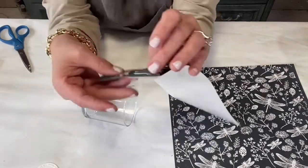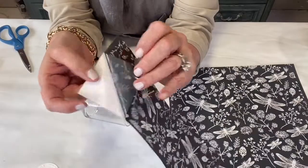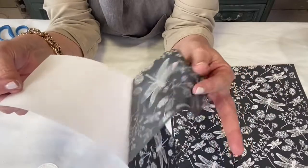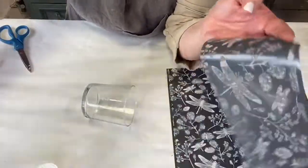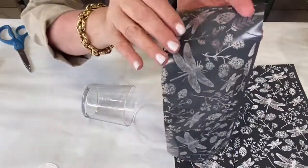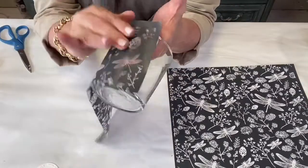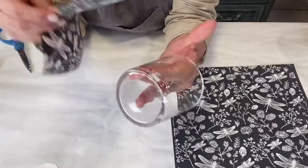All right, so if you've never watched this before, our stencils do have a backing on them. They are adhesive, so you can see how you can pull that apart. You're gonna see how it's shiny, and when I touch it, it's adhesive. So you can wash these and use them over and over again. You wanna save this backing and put it back into the package because it's just a great way to store it. So I'm gonna just lay this down and make sure that I burnish it.